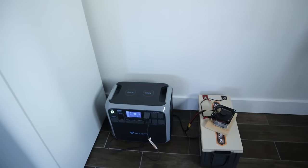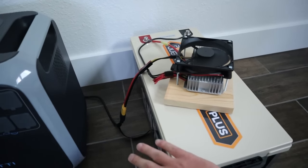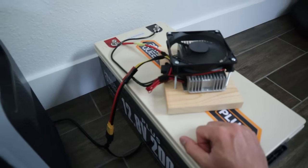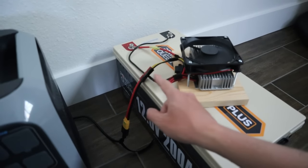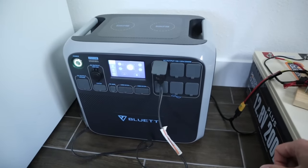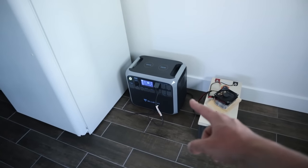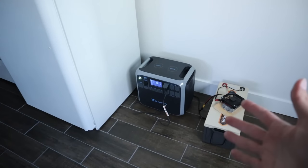It's been a couple hours and I wanted to check in. The battery itself feels just fine. The voltage converter is just barely warm, which is great, and the fan is doing its job. I did find that the fuse holder got warm so I put it underneath the airflow — it's definitely cool now, and the wires aren't warm at all. The AC200P is still running the fridge and charging at the same time, sitting at 48% and still charging at 429 watts. We should expect it to be full in a couple hours and get at least another 18 hours of runtime after that.